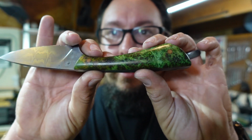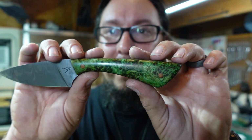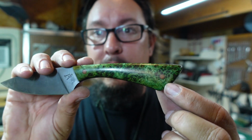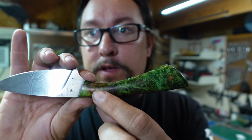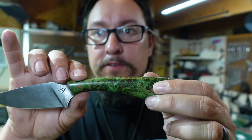These are absolutely insane. I can't understand it. I love this wood. I love the way this looks. I like our micarta pins going through there. They match real well with the wood grain that comes through here, the more brown and tan. And I just love the way this looks.